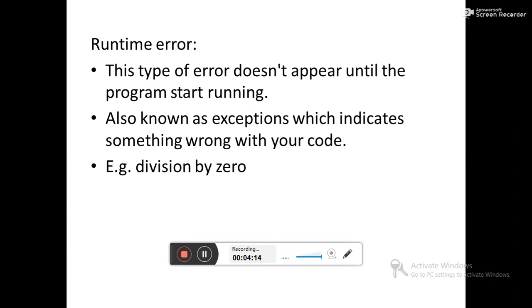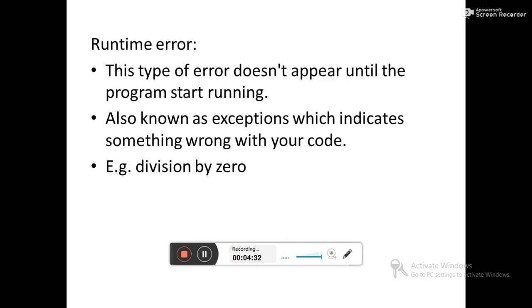A simple example of this is what? Division by 0. Whenever we divide any number by 0, this is mathematically incorrect but syntactically correct, because we are just using two operands divided by this and this.